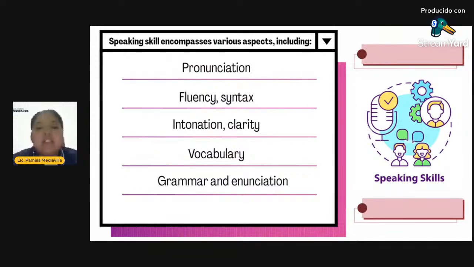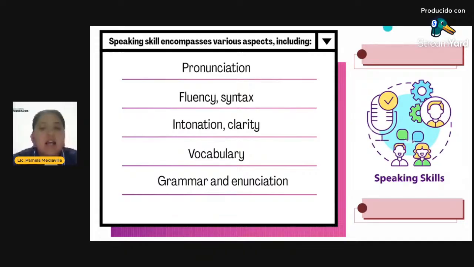Speaking skill encompasses various aspects including: 1. Pronunciation, producing sounds correctly so that words are understood. 2. Fluency, speaking fluently without unnecessary pauses. 3. Syntax, correct word order. 4. Intonation, variation of pitch, rising and falling to express meaning or emotions. 5.